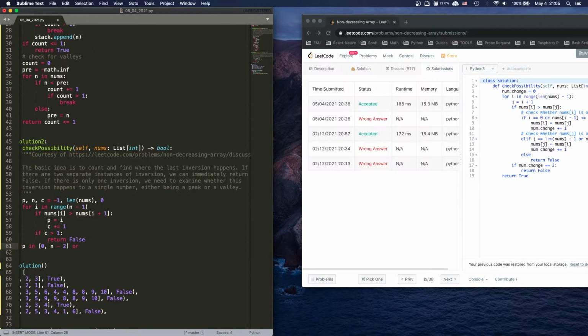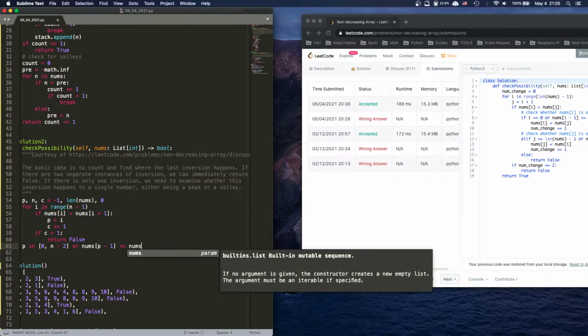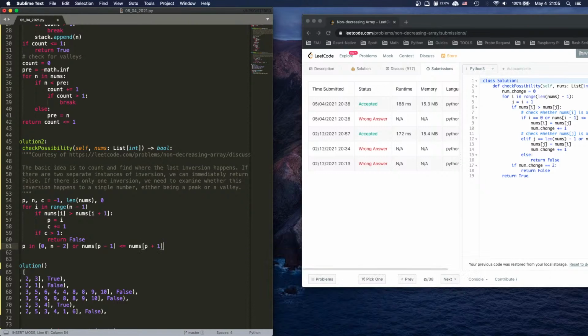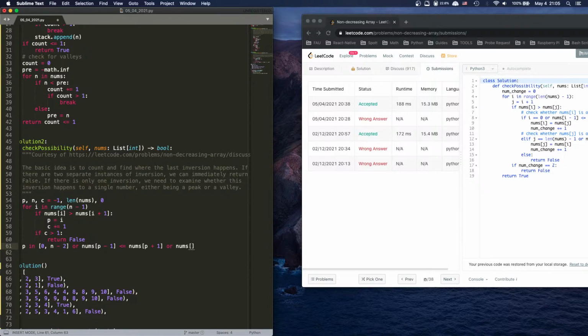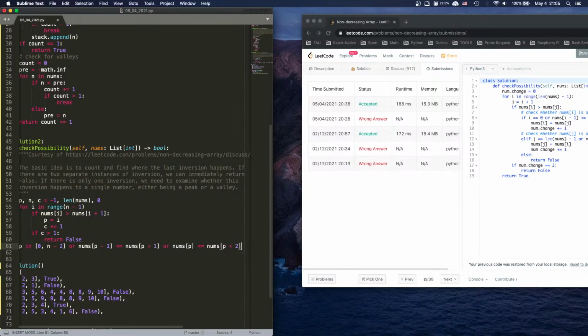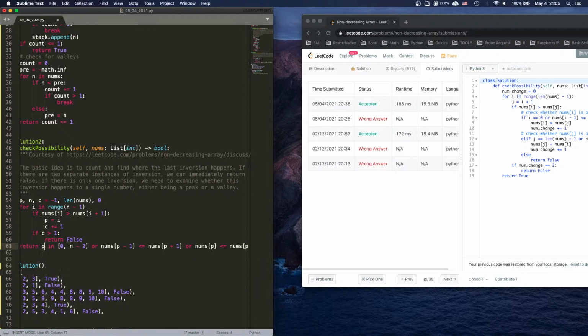Or if P is the single peak, so nums P minus 1 is smaller or equal to nums P plus 1, that means P is the odd one out. Perfect. Or nums P plus 1 is the value, so P has to be smaller or equal to nums P plus 2, right? If none of these, then we're going to call it.